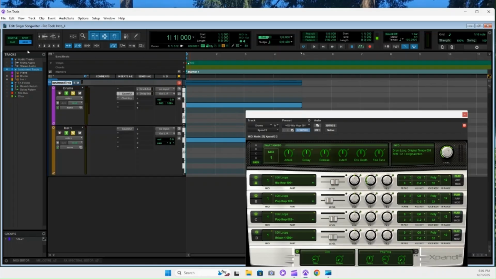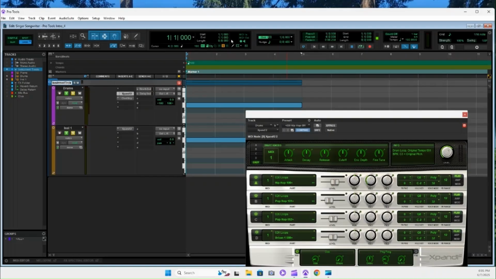Okay, the next thing is the Smart tool. All these things, these 3 things up here combined, if you select up here on the top of these 3 items, it becomes the Smart tool. And you'll see as we go along what this actually means. But this is used 99% of the time when you're adjusting stuff within Pro Tools.